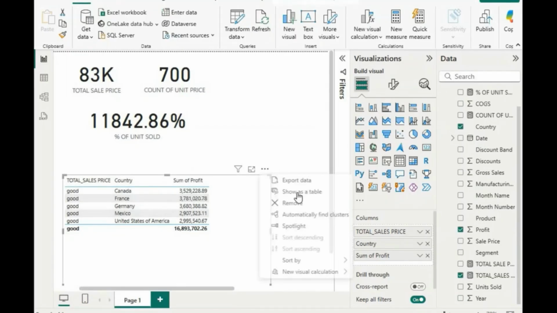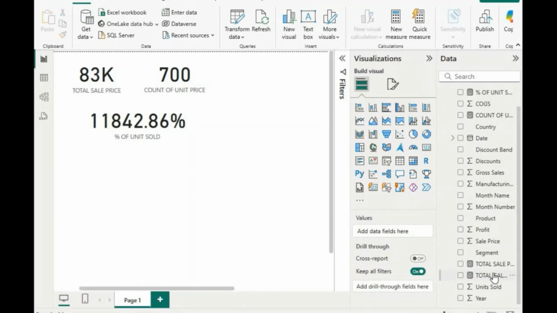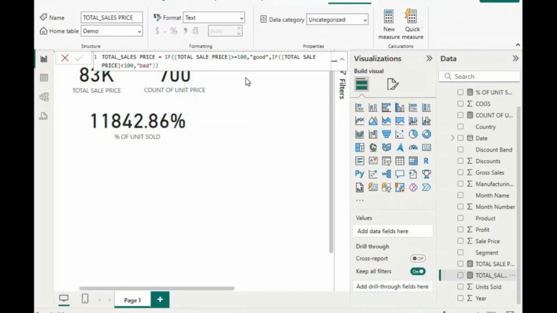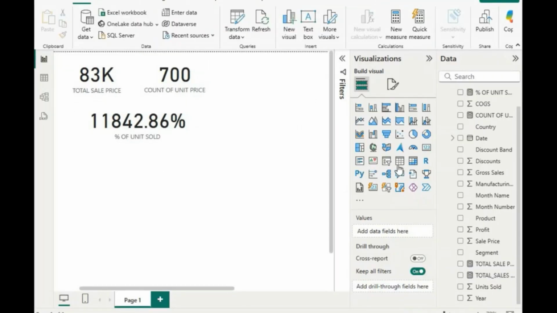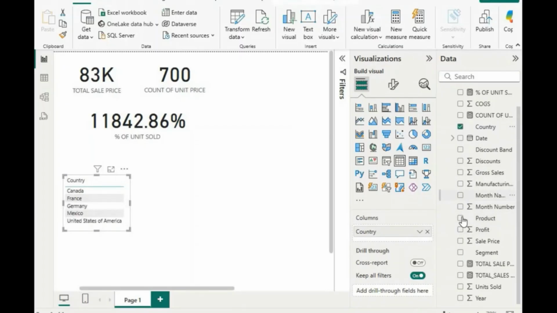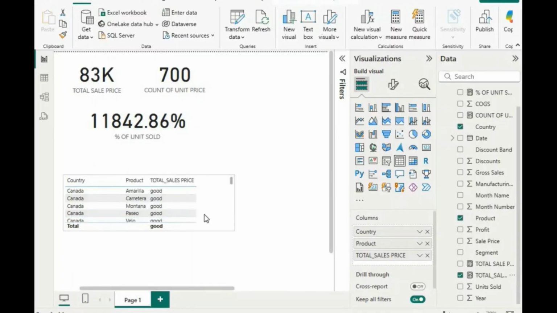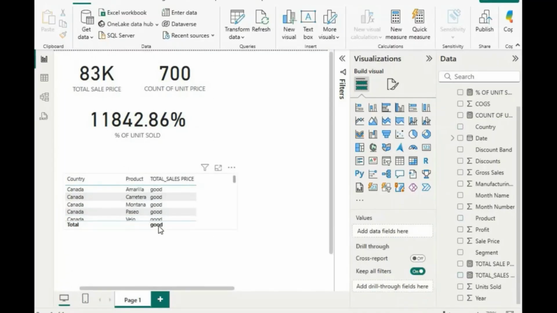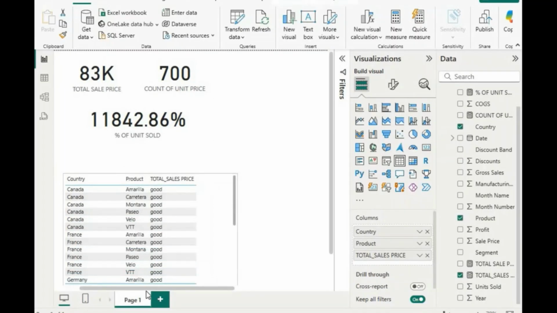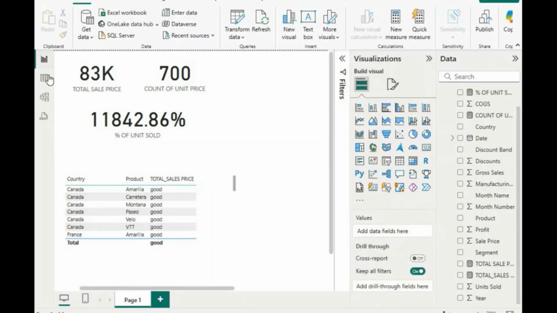But if I go ahead and adjust this a little bit, to get greater than, let's say 1000, let's go ahead and run this again. Now I want us to see where it's going to show as bad. Bring back this, get the country, get our product, and get this function. It is still good. None of it is less than 1000, so that's why we are having it as good. So let's go ahead and view our table.